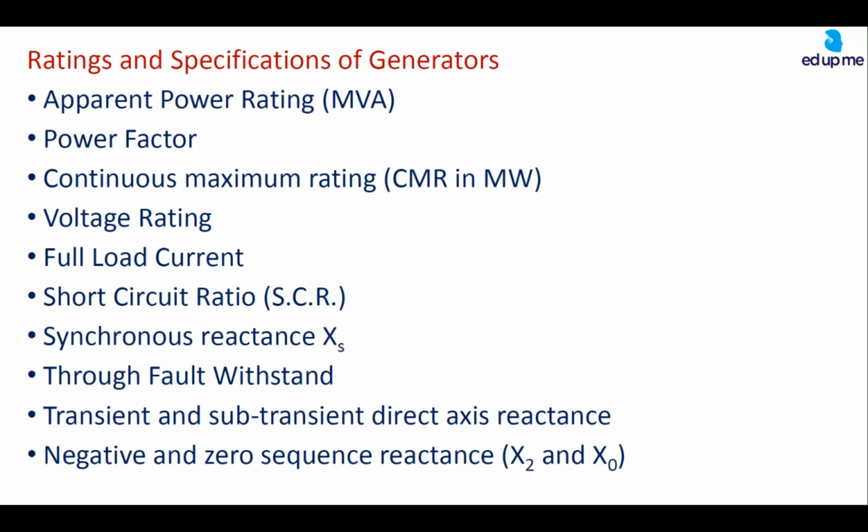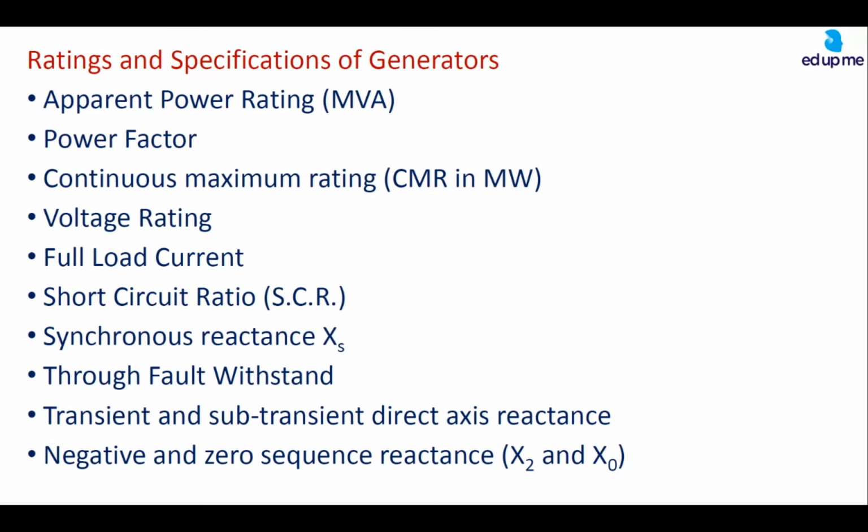Voltage rating. Full load current. Full load current is very high. Say for 210 megawatt, 15.75 kV generator, 9000 ampere, 9050 is the full load current. To dissipate heat of this current is a big task, right? Therefore, the generator stator conductors are hollow, and through the hollow, distilled water is continuously run, and the flow, temperature and pressure at the entry and exit, both are required to be measured. If something does not go as per requirement, then there may be an alarm or the unit may trip also, right? So all these things are big business. Many people are working in power plants to control all these things.